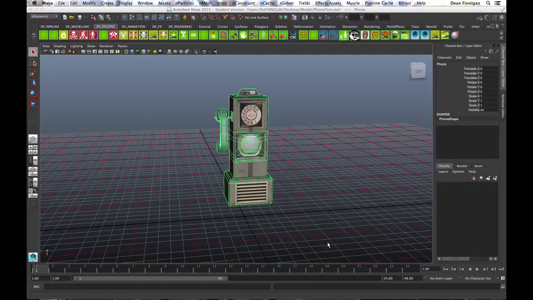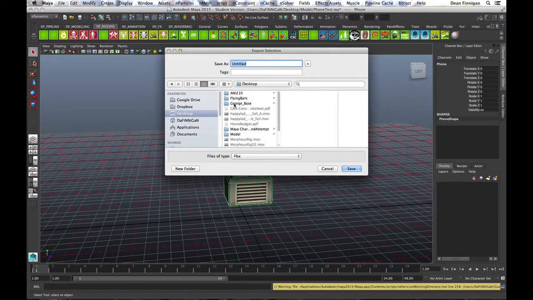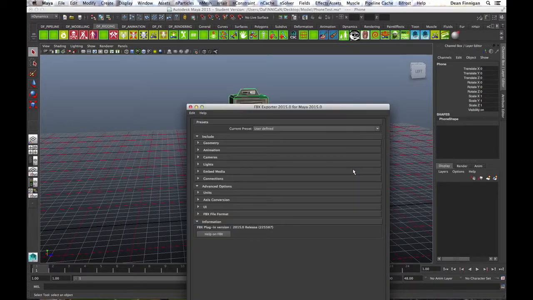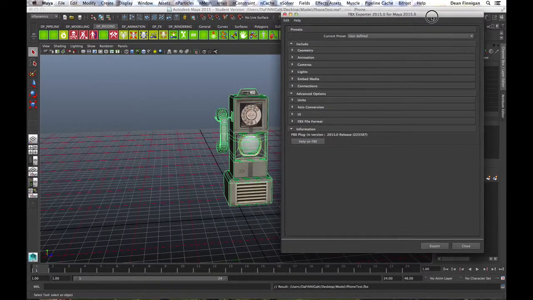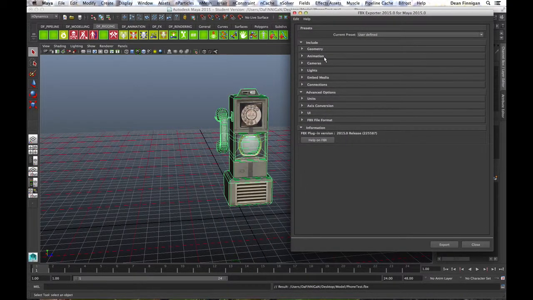FBX, export selection. I'm just going to temporarily put it in this model folder on my desktop and call it phone test. Save, and then this will bring up the FBX options dialog or user interface.